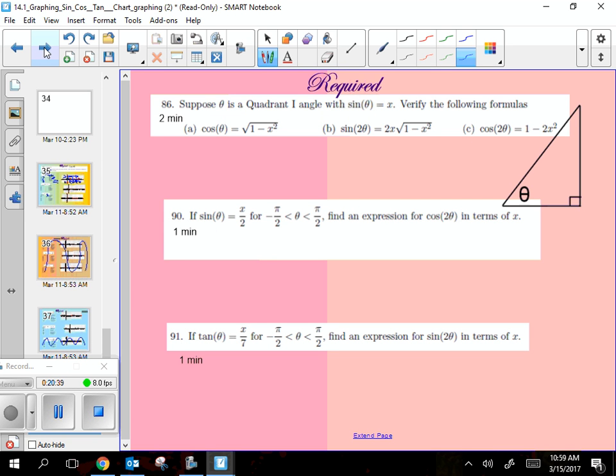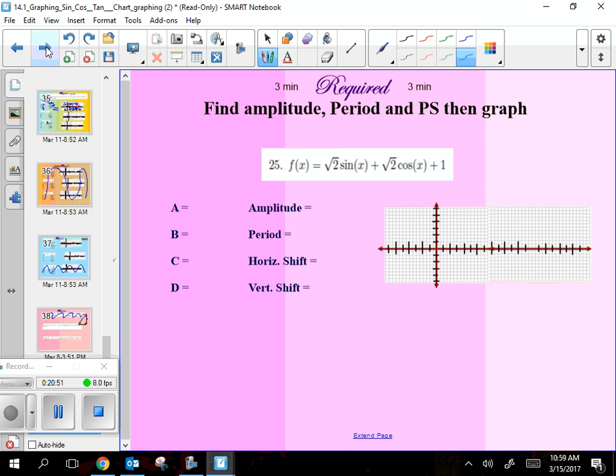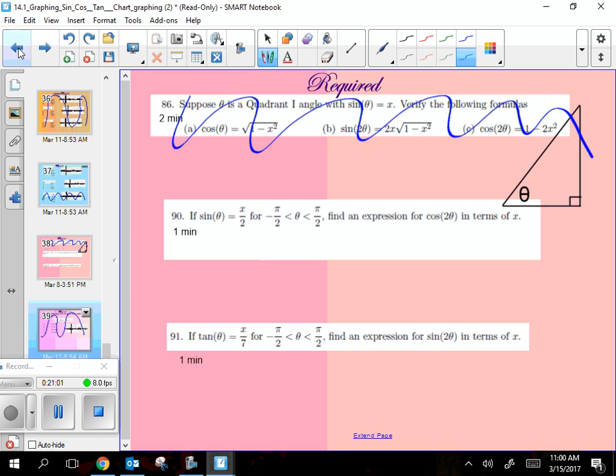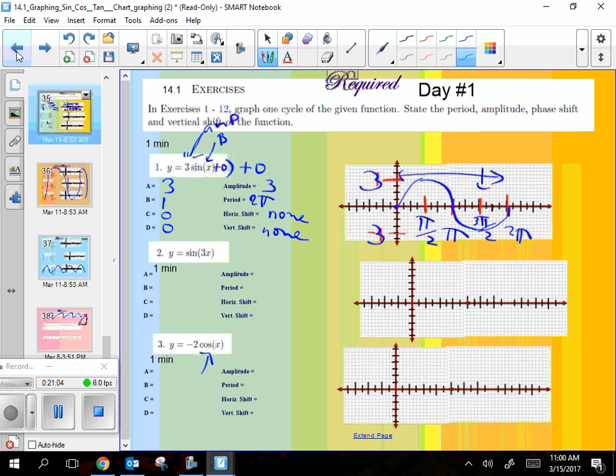This one, I think you should do a couple of these, but not this top one. Cross that one off. I think you should do 90 and 91. And I think that's it, so we can skip this purpley one. All right, so that gets you down to what I feel is a normal size assignment for today.